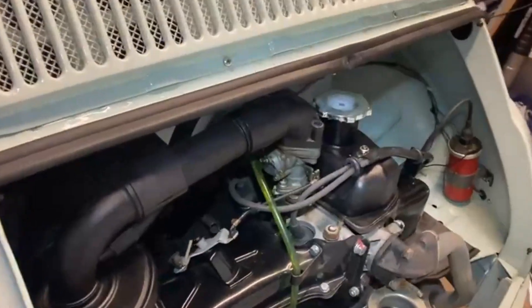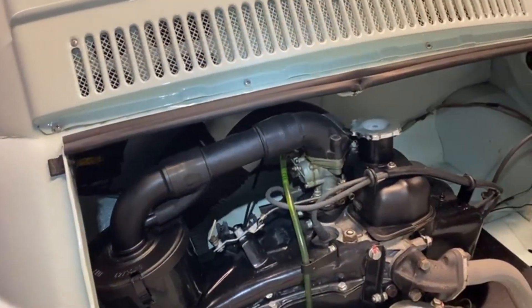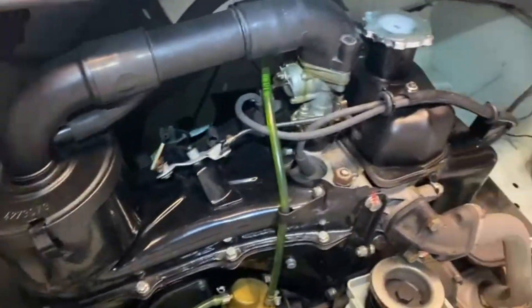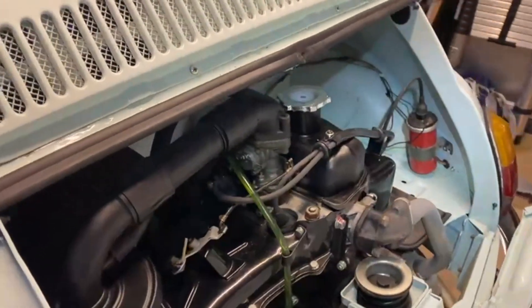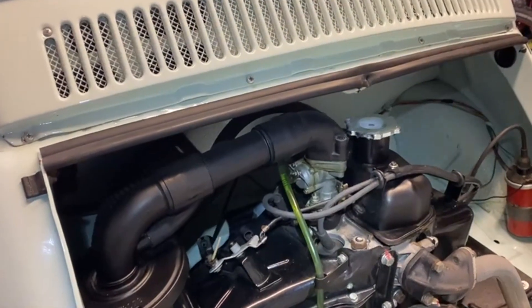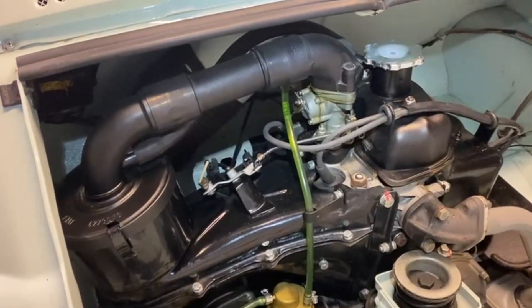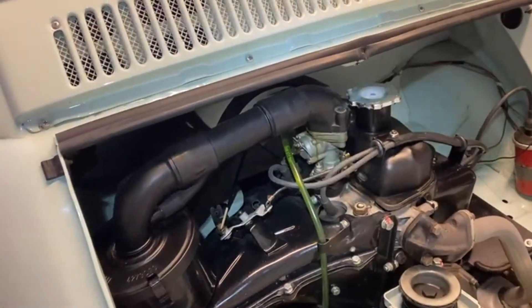What it's doing is running rough. I've swapped the fuel filter — you can see I haven't done it all up yet. I've checked the air filter, which looks fine. I'm now messing around with the carburettor. I've noticed it feels a little bit wet around there — that could be rain from yesterday, but I suspect there might be a small fuel leak which means it could be drawing air in. I'm not a mechanic and not pretending to be an expert, I'm just trying to find my way around it.